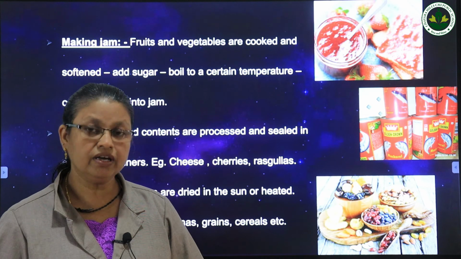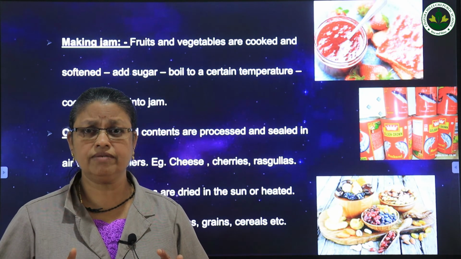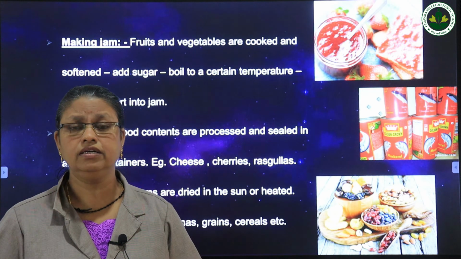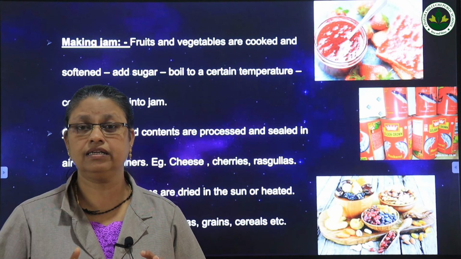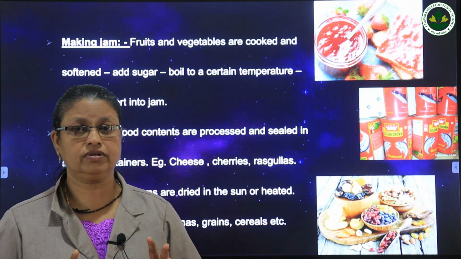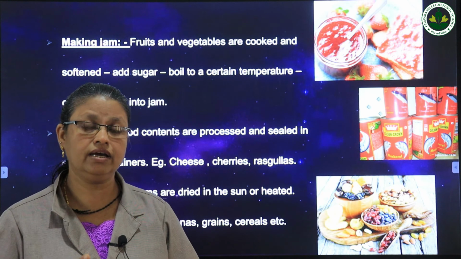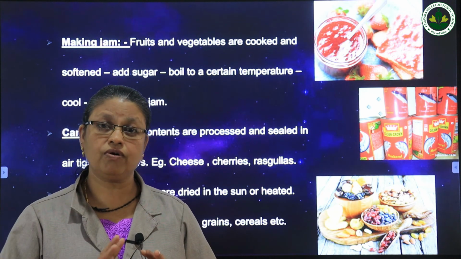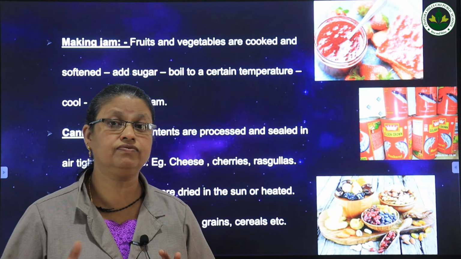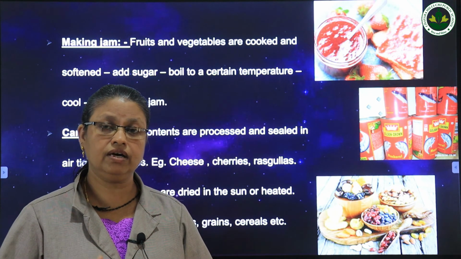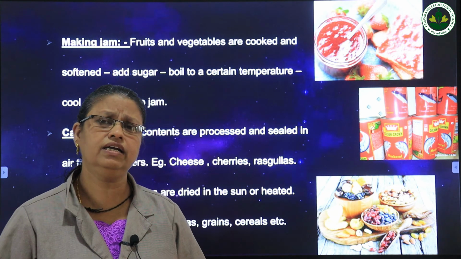Okay, next one, canning. What is meant by canning? In canning, the food items are processed and they are packed in airtight containers, and that is in usable form. We can use the food items. We have seen canned fish and all. So after opening the tin, we can just fry it and use.